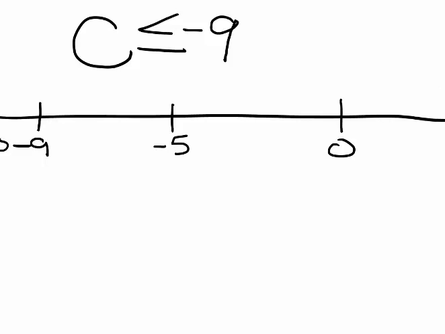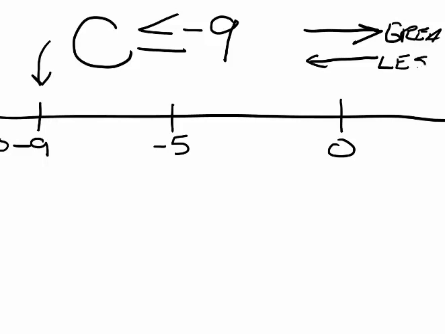I lost my cursor. Where are we? Here we go. All right, so the first quick review problem on Lesson 33 says solution set A, the values are -8, -7, -6, and -5. So if you look at our number line that we plotted, -9 is way over here. And I just want to remind everybody that all values to the right are greater, and all values in the other direction are less. So if you look right here at the number 0 and we plotted a 1 here, you know that 1 is clearly greater than 0.